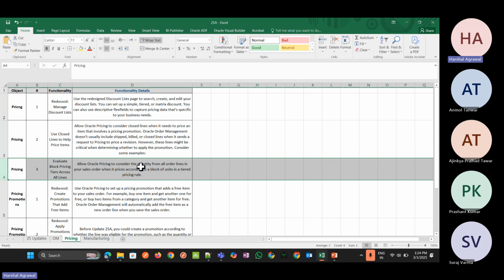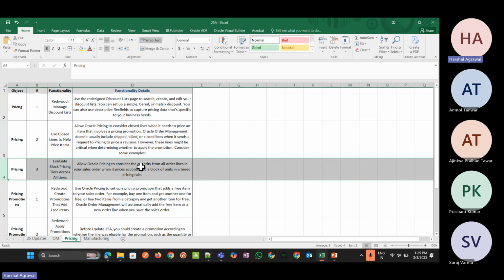Now, from the start of the 25A update, if we opt in this feature, pricing will add the quantity across all the lines for the same item when it calculates the block of each tier. Now, as we have seen, in the tier-based pricing we have to have the quantity.